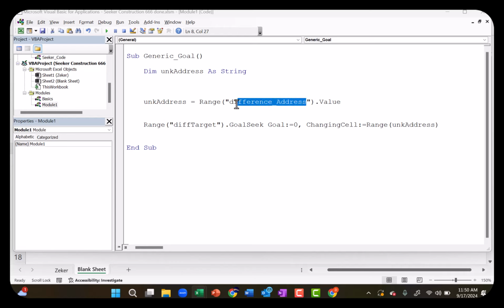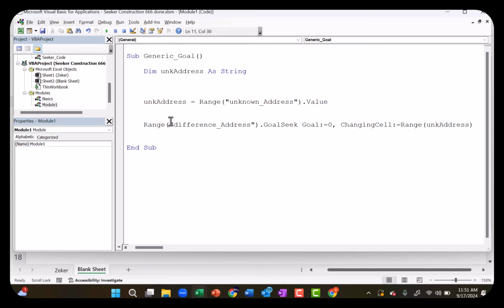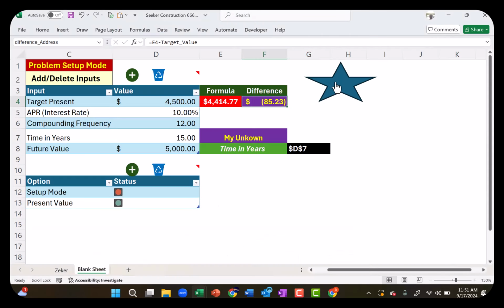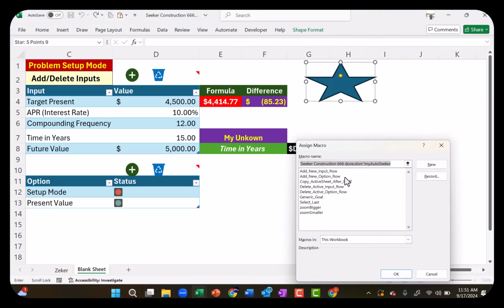I'm sorry, this is, let's assign a macro to this one.